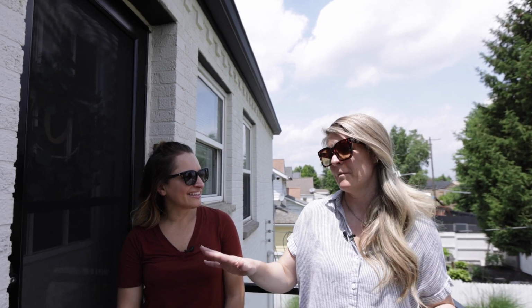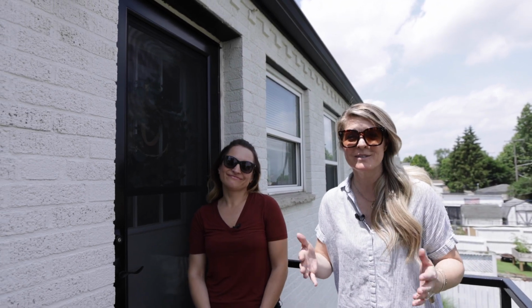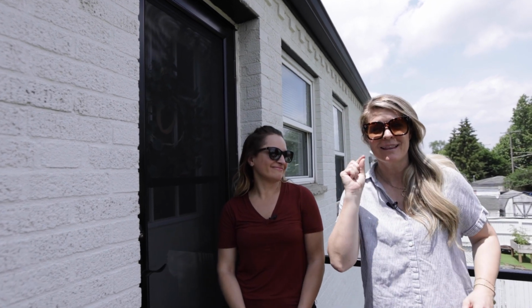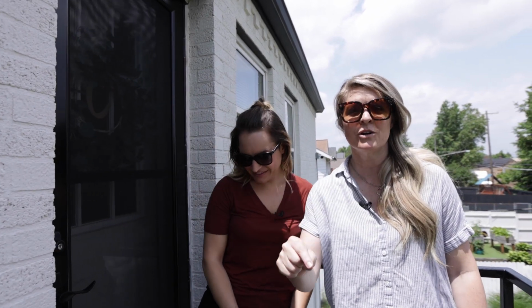All right, dun dun dun. This is the most nerve-wracking part of check-in, I'd say, for the guest and the host, making sure that their door code is going to work. And this is a safety tip. We're going to say it over and over again. If you are not changing your locks on every guest, you need to start doing that today. That is a huge, huge safety issue. Even if it's never happened in your 1-2 years, when it does happen, what's going to be your response then? So don't play around with that. Just got to change those locks every time.